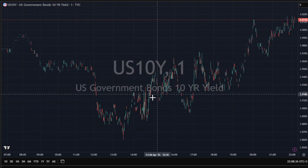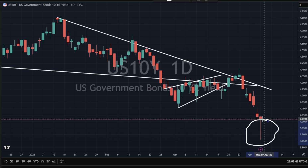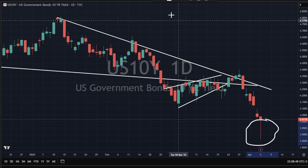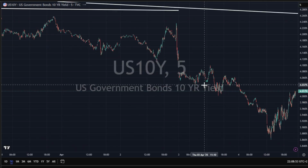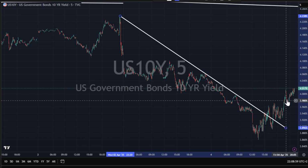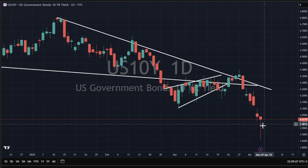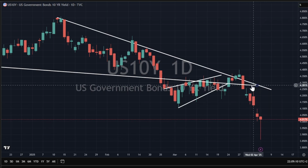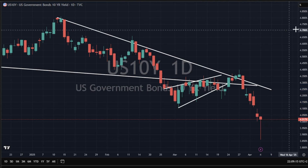We also see on the 10-year something very similar there. Big wick at the bottom. That generally indicates a bottom. It could. We call it a hammer candlestick. You grab that big wick, and then the top's the little hammer that you hammer with. Those generally indicate a potential reversal point. If you look at it from a short-term point here, you get a downtrend line that's broken to the upside. That's what the wick represents. That's why people say that it could be a bottom, because you get a downtrend line break and a potential reversal higher. We'll see what kind of follow through we get, if there is any, and what it looks like next week.